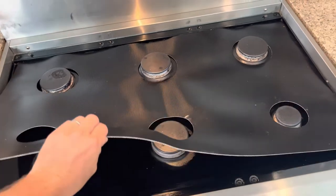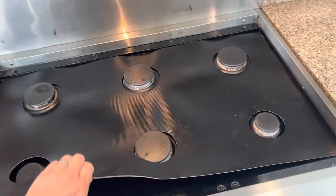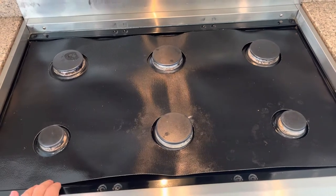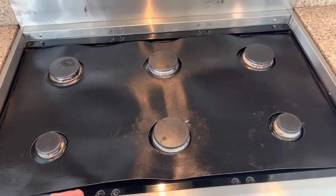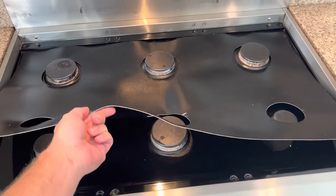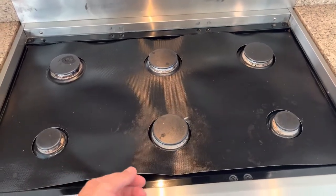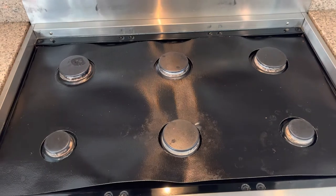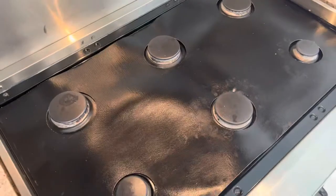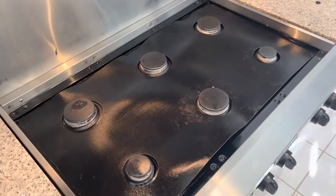This thing warps really bad. I contacted stove guard and they won't take a return, but they will send me a new one, which I'm sure is just going to do the same thing. I even bought the thicker one — I can't remember what it's called, but you can upgrade to the thicker one. It's supposed to resist warping, but as you can see, this is what it looks like after three or four months of use.